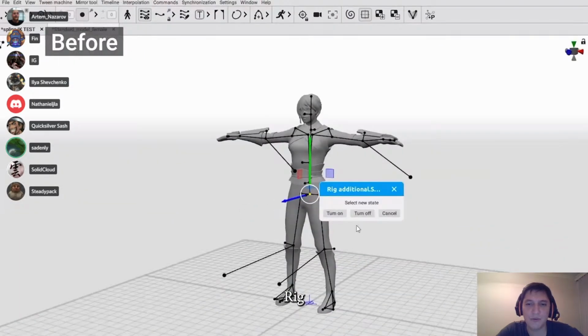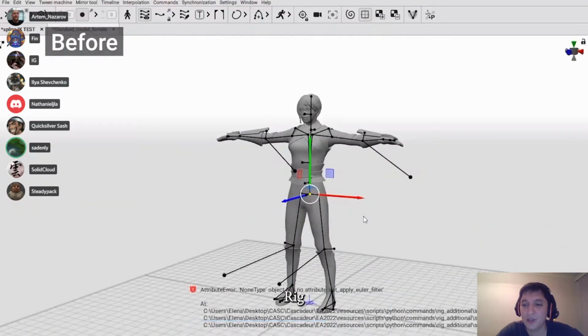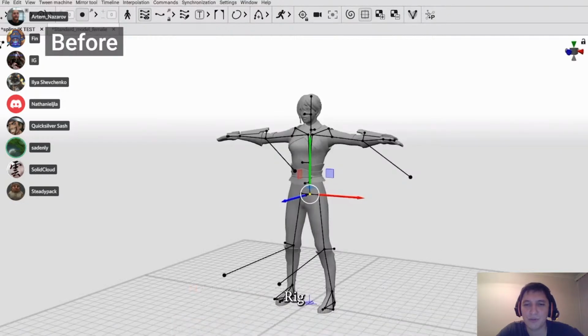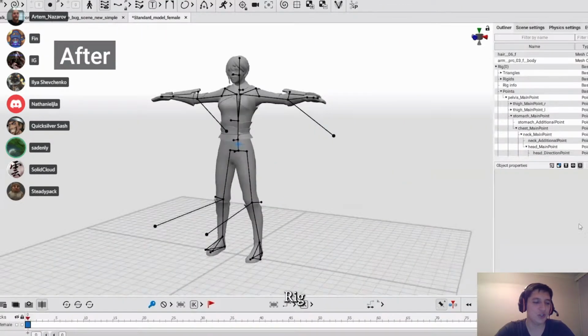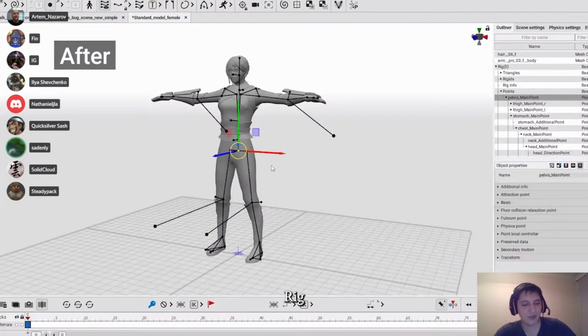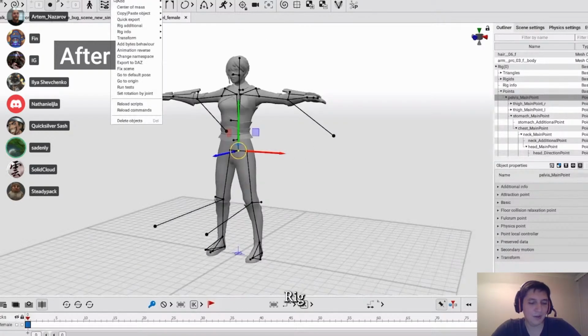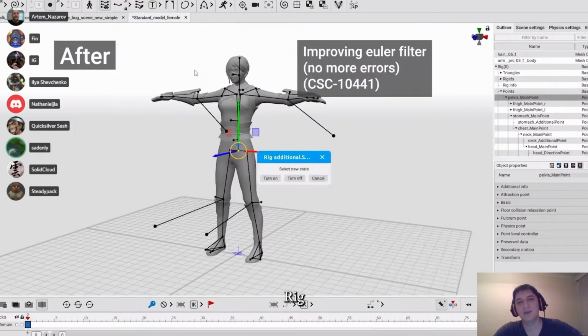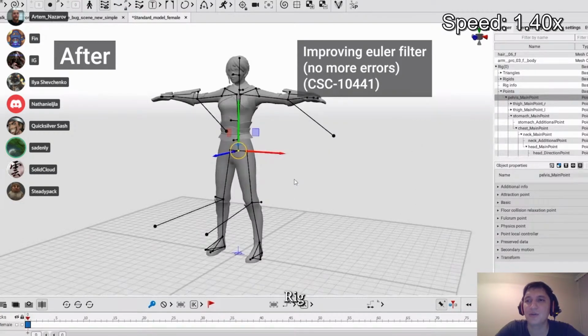Okay, so the switch yellow filter, which works not very nicely right now in early access 2, unfortunately. Now it works correctly and it doesn't give any errors. If there are any rotations in the object, it changes them, so the yellow filter will not be applied to them. But if there aren't, it doesn't say anything, doesn't give any errors, just doesn't do anything.